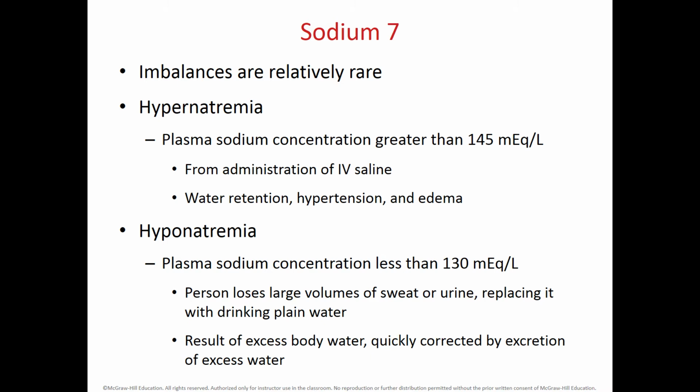In this case, your plasma sodium concentration will be less than 130 milliequivalents per liter, and it can be the result of having an excess of body water, quickly corrected by excretion of excess water. Also, it can be because someone loses large volumes of sweat or urine and is replacing it by drinking plain water without any electrolytes.